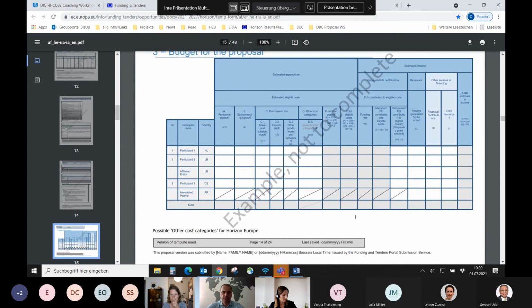The budget, where you insert for every participant the budget, so how many personnel costs and also other costs for purchasing goods and services in the project, or subcontracting when you want to include third parties in your project and give an order to develop this and that for the project. So all the organizations that are somehow involved in the project without being a direct partner.